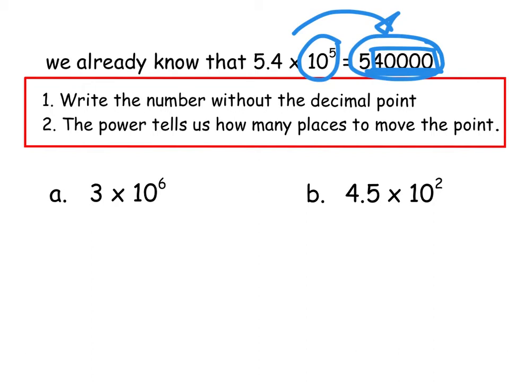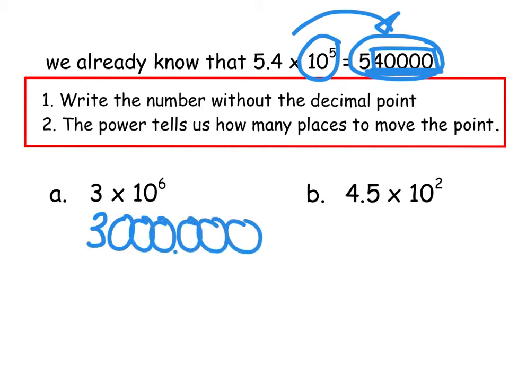So if I give you the number 3 times 10 to the power 6, that means we need to times it by 10 6 times over. So effectively we're adding 6 zeros, or we're adding 6 digits after the number 3. So this becomes 3 with 6 zeros, and I'm just going to space them out ever so slightly so you can see it. So that would be 3 million. I have got 6 digits after the 3. I have times by 10 6 times.